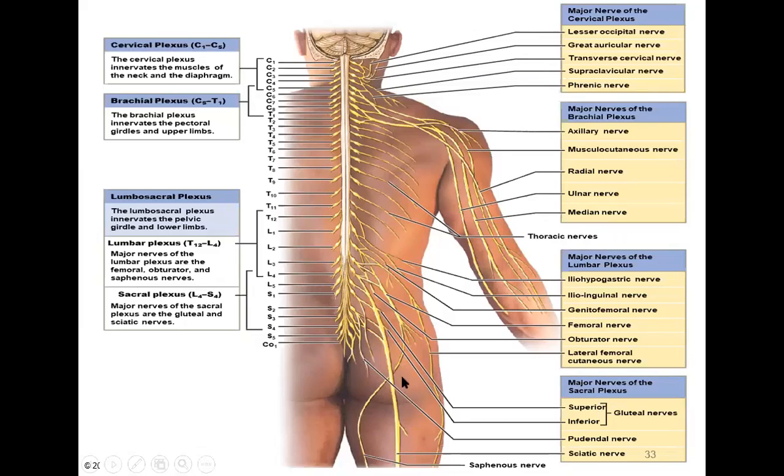The sciatic nerve, this big, huge, chunky one right here, is the largest nerve inside of your body. This is why there are multiple people who will experience things like sciatica, because the nerve is so big that if anything is moved out of position, remember last time I taught you the word subluxation. If any of your vertebrae are subluxated, they're not in their normal anatomical alignment. If any structures within the pelvis are subluxated, or sometimes even if you have inflammation in the muscles within the gluteal region, it can cause that nerve to pinch, and it will cause that pain that shoots down the back of the leg.